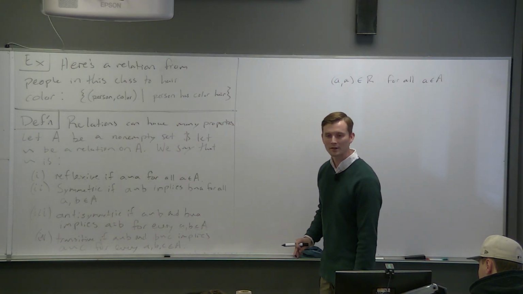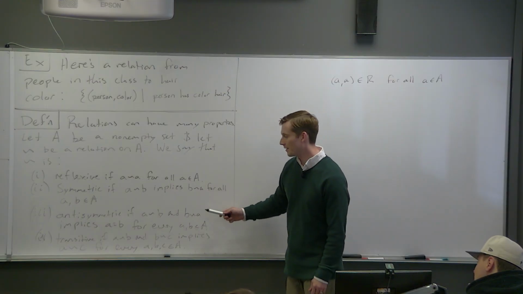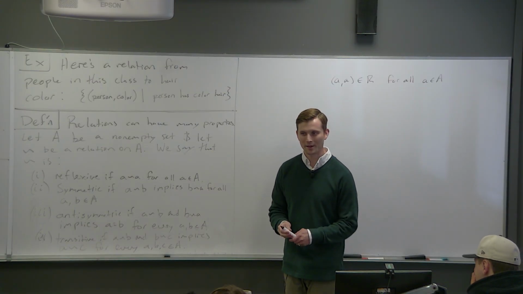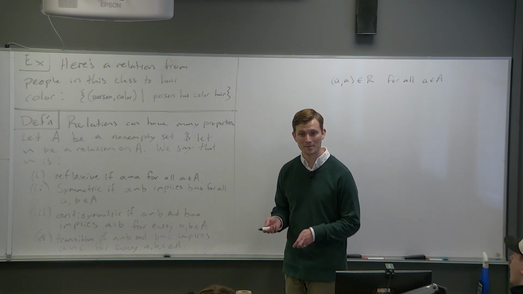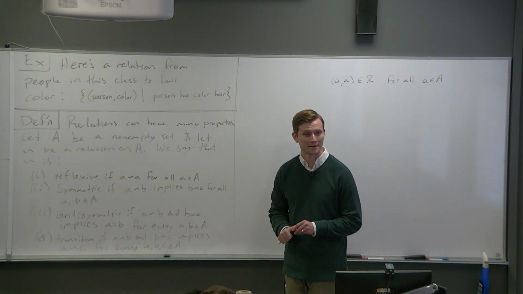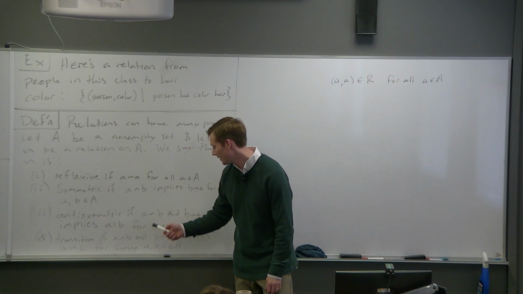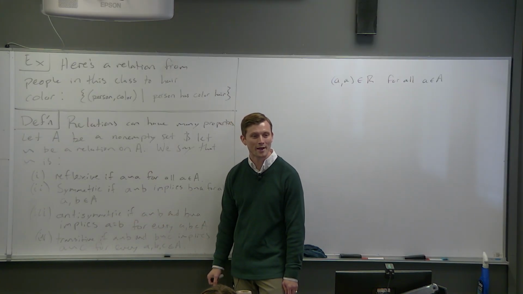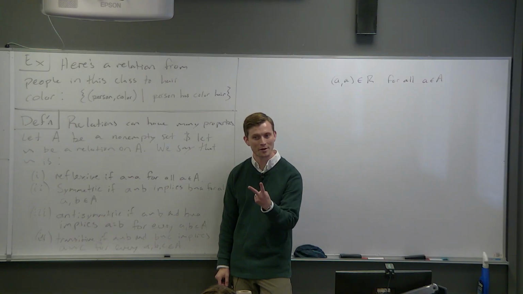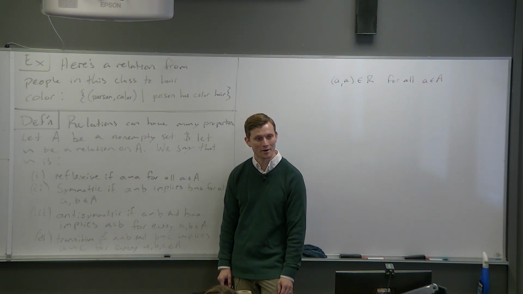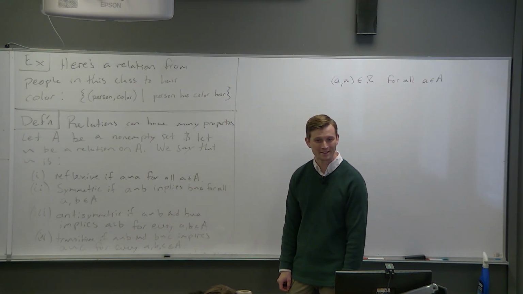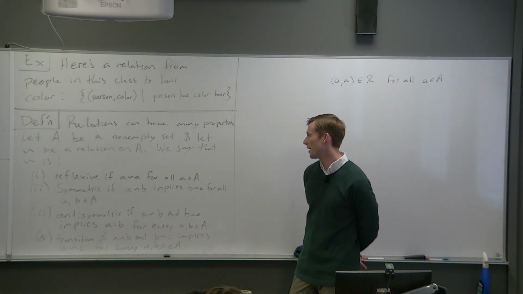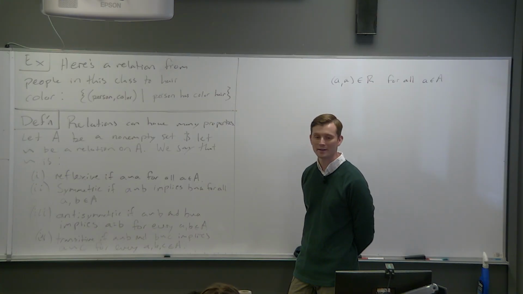Basically the gist of it is this. Antisymmetry, despite what its name may suggest, is not the opposite of symmetry. That would be asymmetry. Antisymmetry says that if A is similar to B and B is similar to A, then A is equal to B. That is, the only things that you can flip are when they're the exact same. So could you have an antisymmetric relation that is not, say, reflexive? This is a good question. Think about it, maybe.